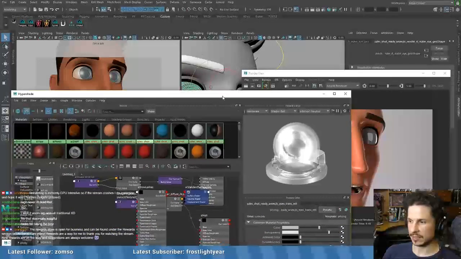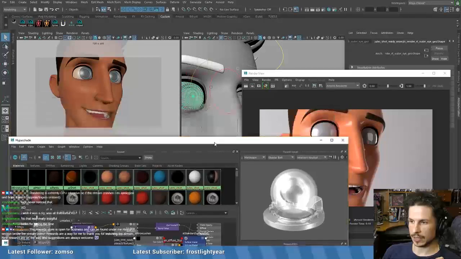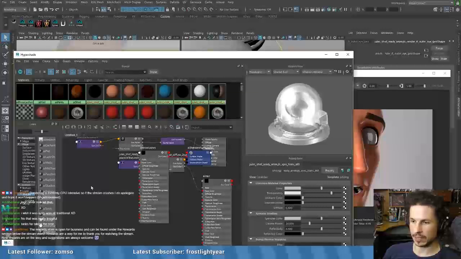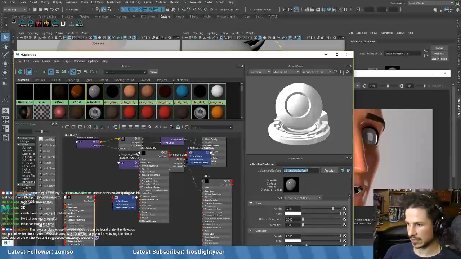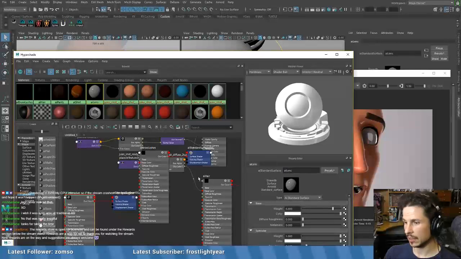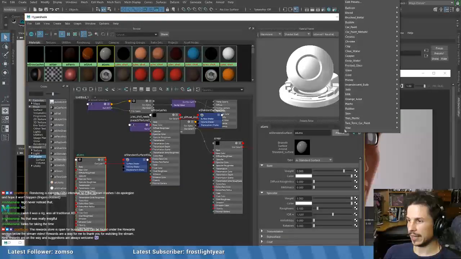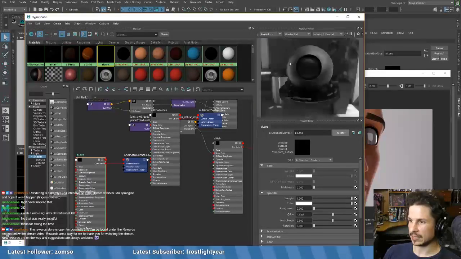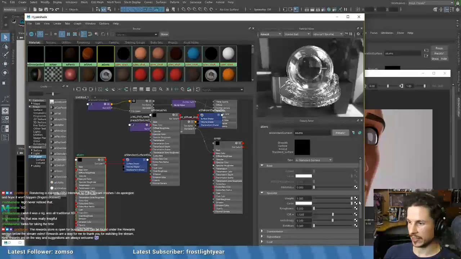We'll start with that. So to add the material to the lens of the eye, I'm just going to create a new AI standard material. Let's call this AI lens. And I'm just going to go into the presets, and I'm going to select glass. So I want a glass material, and I'll hit replace. So this creates a nice glass look to it.